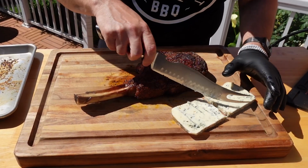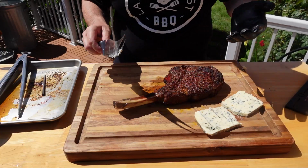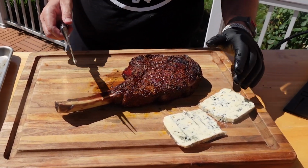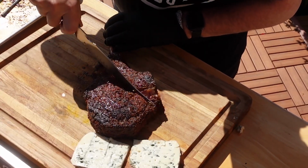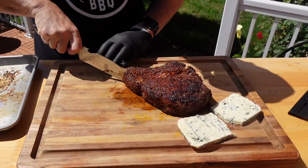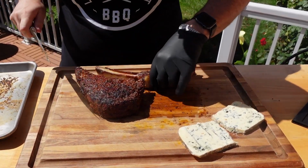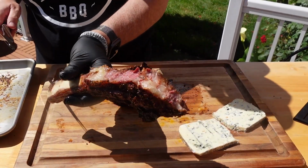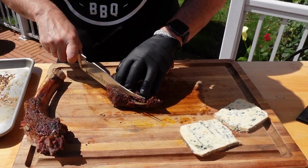Actually, let's get a little taste of this. Bon appetit. So good. All right, so what I'm gonna do is carve out right along the bone here. All right, looking delicious there. And let's carve it up.